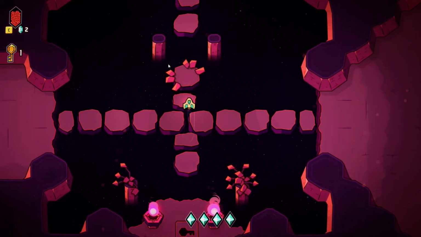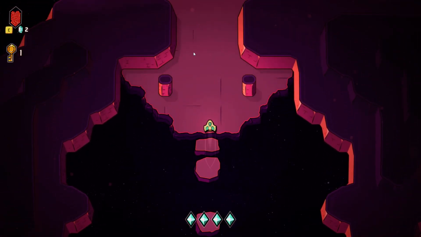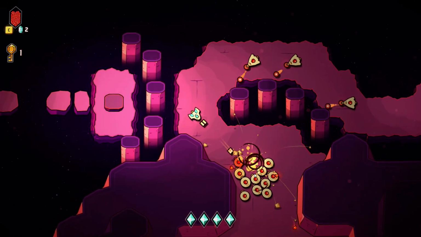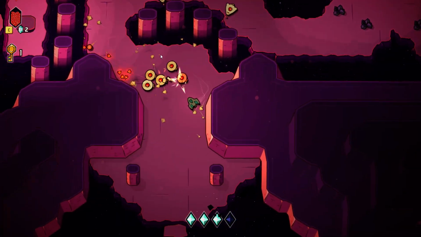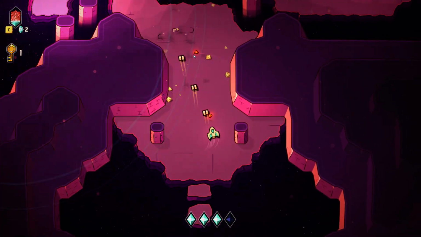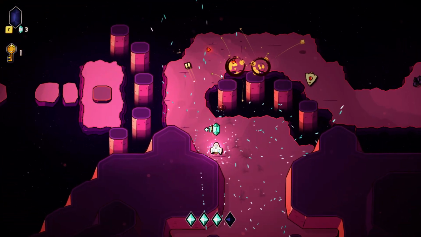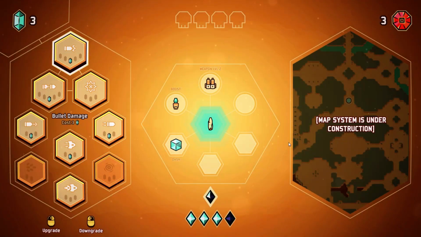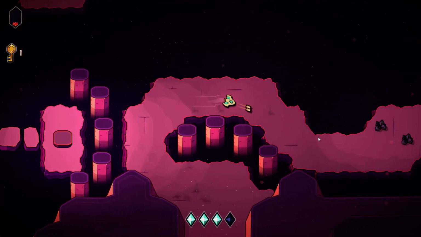So that's the quartz key. But if I go here, what do we have here? Oh, enemies, okay. That's a lot of freaking enemies! Damn, okay. Alright, you're so freaking dead. Okay. Alright, I'm gonna get bullet damage.